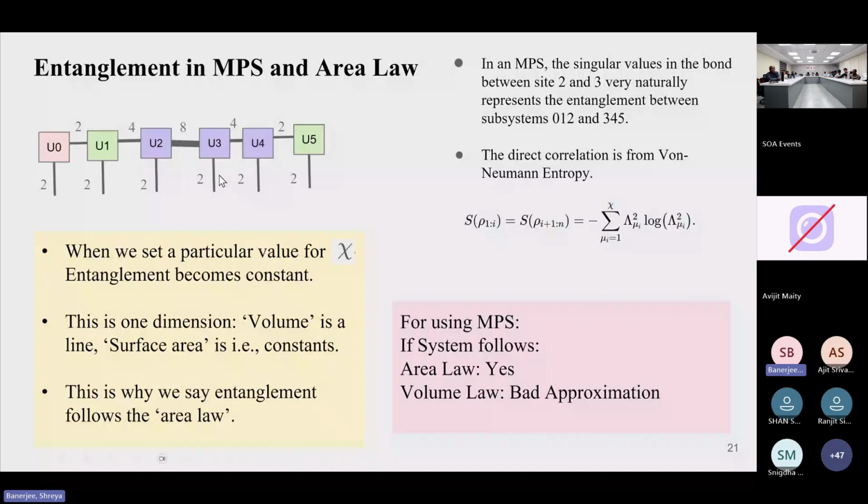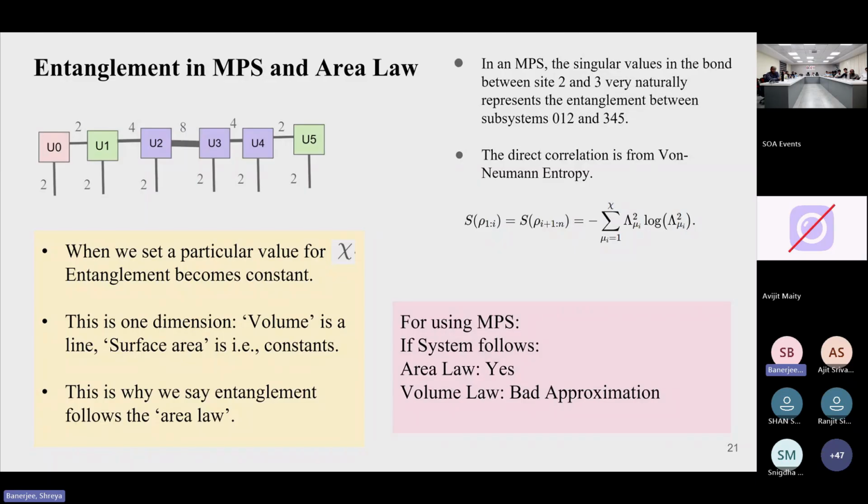So the point that I'm trying to make is, if your state is highly entangled or genuinely entangled between multiple parties, then the bond dimension grows, and using singular value decomposition and truncation to cut the relevant features of your state doesn't work anymore. So MPSs are great. Use MPSs if your state follows an area law of entanglement, and just keep this in mind for the purpose of this talk. Might be useful for some of you later.